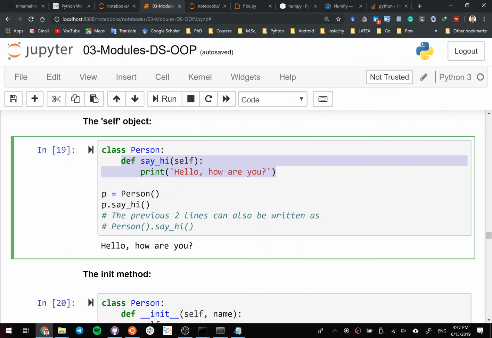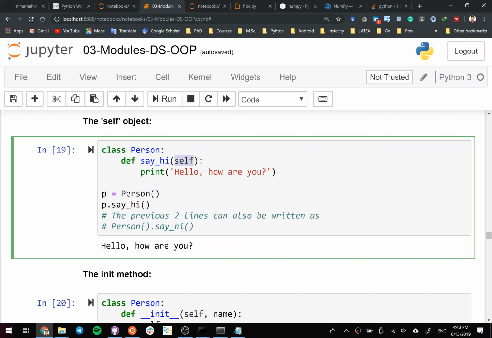So we can have functions inside an object. So again, we define it like def say hi, and then we can pass in arguments there. We have a special variable here called self. So self is all the characteristics specific to that instance. So for example, if this was a student, self was the instance of that example student. So for example, self could be Nima inside the function that is instantiated with my information.